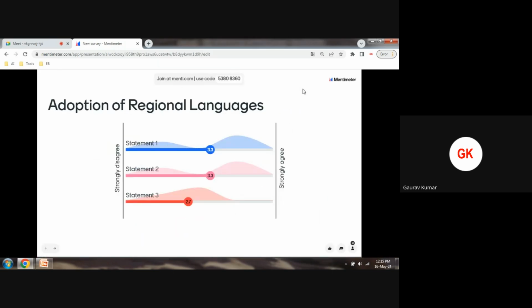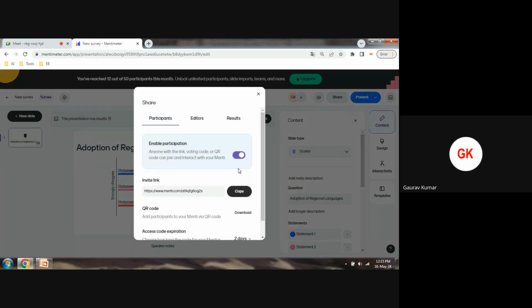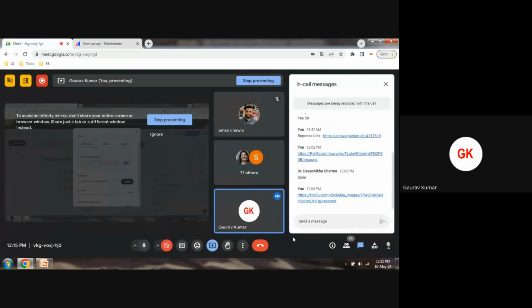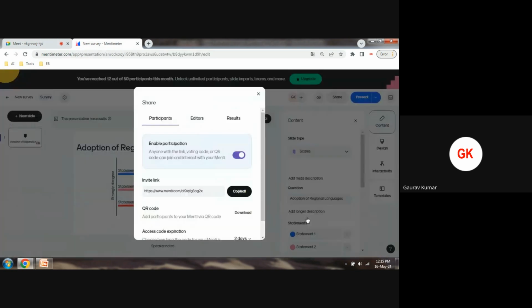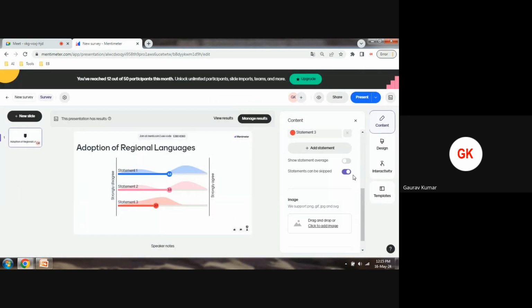There are multiple options to work with such quizzes, with such evaluation and assessment modules. Share, copy. Okay, one link I'm sharing in the chat window. So simply click on this link and use it.